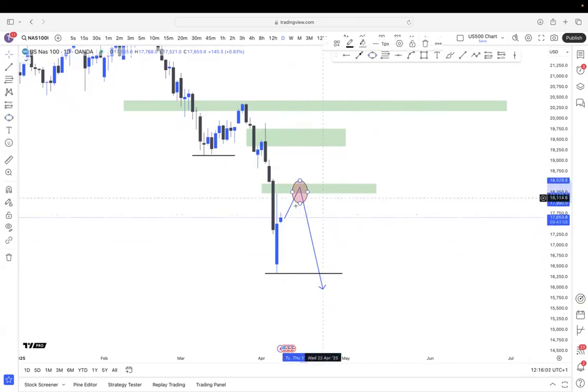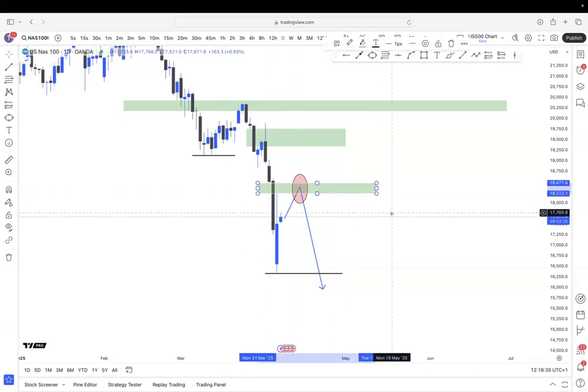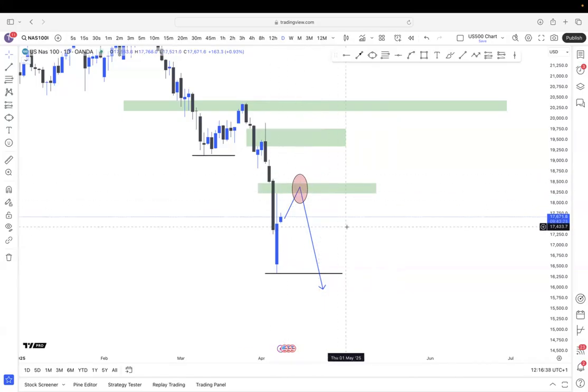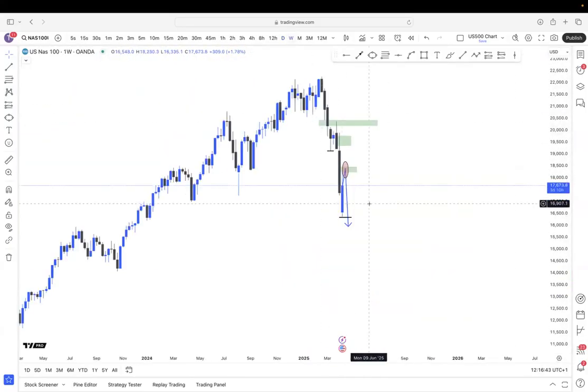Now, there's a couple of things you can do, and I'm going to break down all of the best ways to do it over the next couple of lessons. You can trade this from a higher time frame, and you can trade this from a smaller time frame. You can potentially, on a smaller time frame, as far as the 1 minute time frame, trade all the way up to this level in a bullish environment, knowing that your overall target is here, as long as you have all of the confluences in place for you to be taking positions in the market. But the main thing you have to understand is market structure. And the main thing you have to understand about market structure is where price is likely to go.